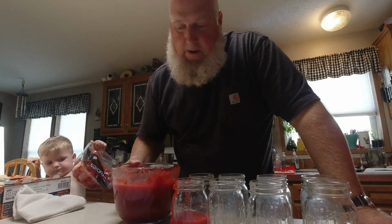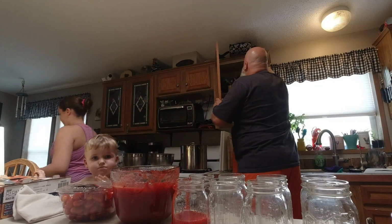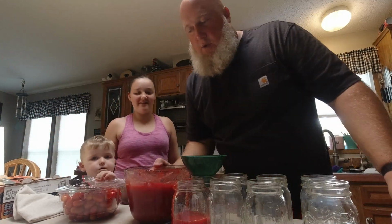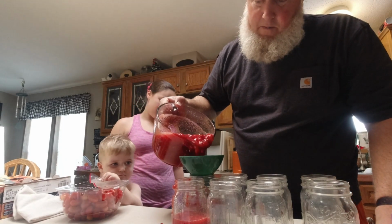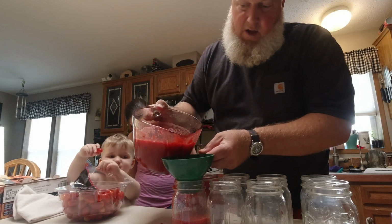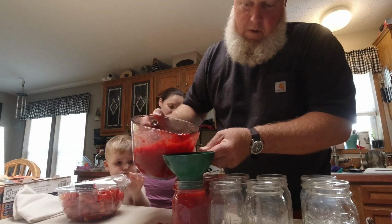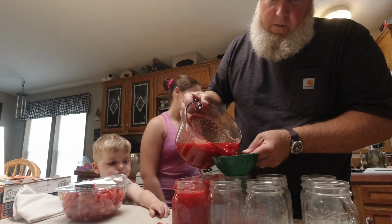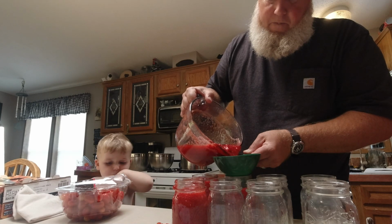Maybe we'll get the colander, because that's not working at all. The funnel. It was worth a shot, but I failed. We'll just lick that up. It'll be wonderful. Okay, so this will be much better. Whoa, too much. Oh, it's actually not even that too much. I know, I'm making a mess, aren't I? It's all right, we'll clean it up and we'll eat it.